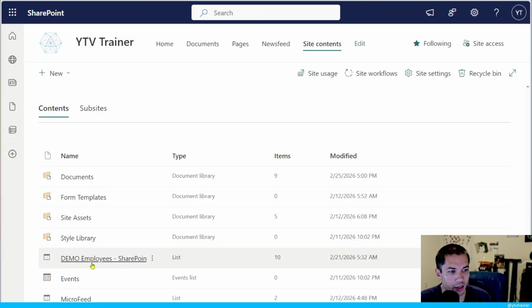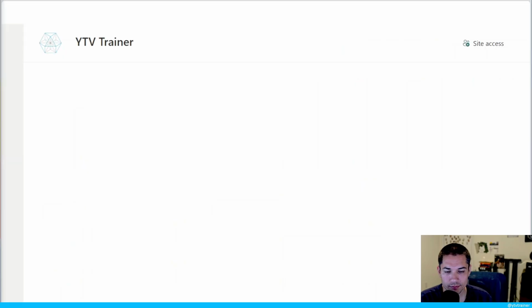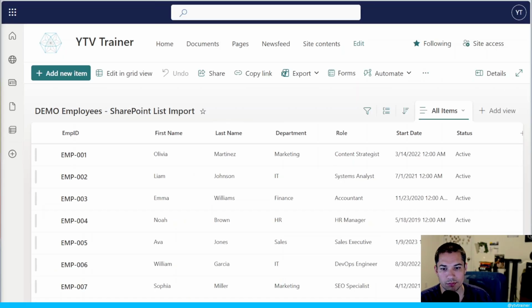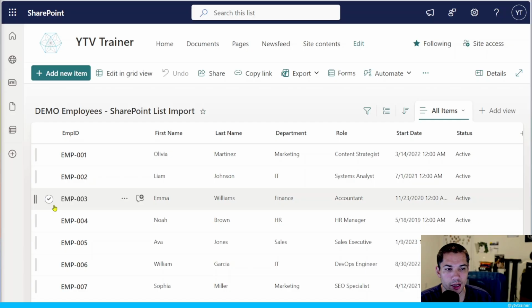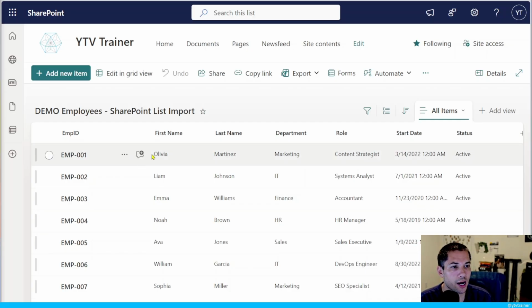And we could see it right here. This is filled with some dummy data, and I am going to trigger the flow when an item is created in this list. And we're going to watch this flow happen.